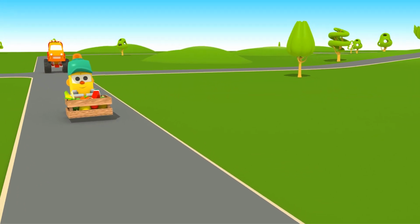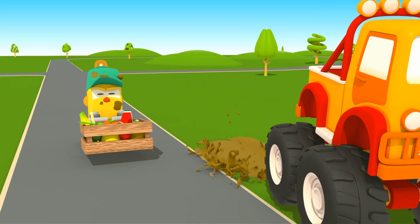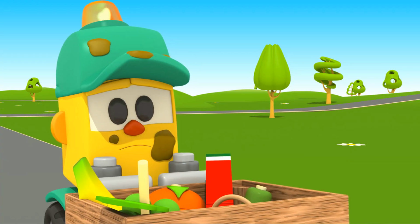There's a car behind you. Oh, the SUV has splashed Lifty with mud. The whole cabin is dirty. Wait.